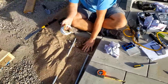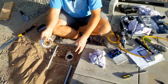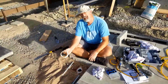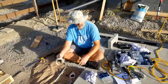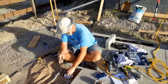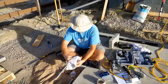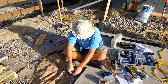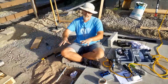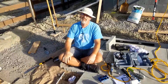It's okay to be really low because all I really want to do is eventually take a paver and cut a hole in it, and I just need an access point. So I just uglily chopped this off, which is good. And so now I'm just going to shove it full of something like this, some cloth or something, just so that sand doesn't get shoved down there as I do this, and then work it like that. So that'll be fun. But for now, I'm going to put a paver over it that does not have a hole in it. Later on, I'm going to drill a hole in the paver, which will be a lot of fun.